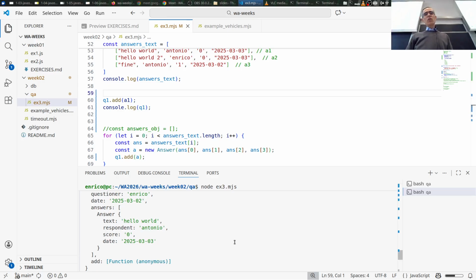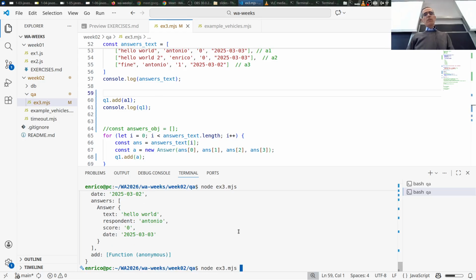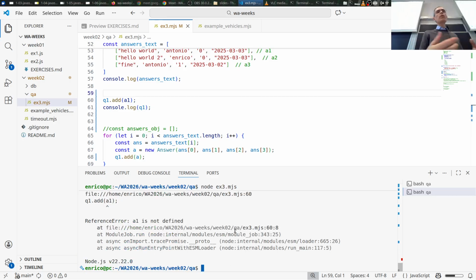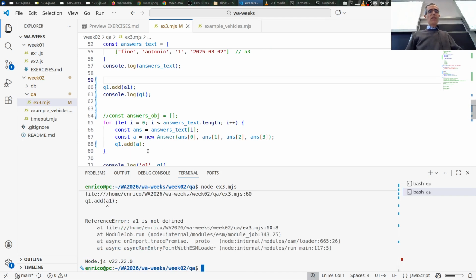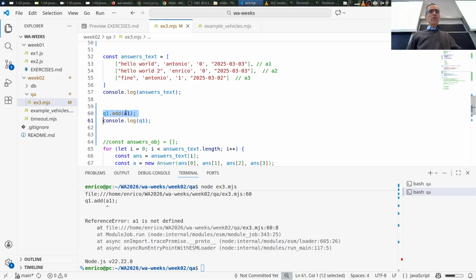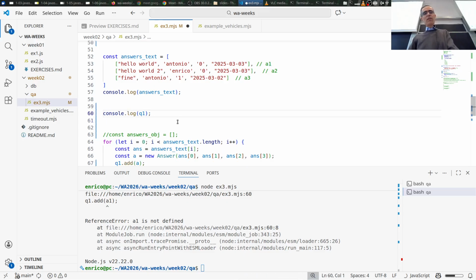Just run the code. Again, in the lab, try to run the code often. Every time you think it should work, try to run it, because you catch the errors quickly. Okay, A1 is not defined, sorry. A1, where is A1? Here, I forgot to remove this line.